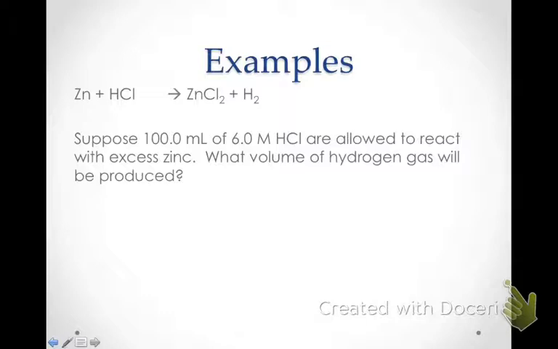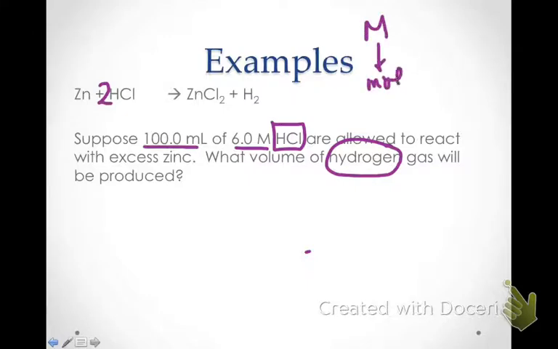So first thing, as always, I'm going to balance this sucker. So I'm going to have a 2 here, and that should do it, because then that gives me 2 H's and 2 Cl's on the right. So this one is giving me the molarity of HCl as my given, and it's asking about hydrogen for my unknown. So if I'm looking up at the top, I'm going from big M down to moles, and then my mole ratio, and then I'm going to liters. And so my known is HCl, my unknown is hydrogen.